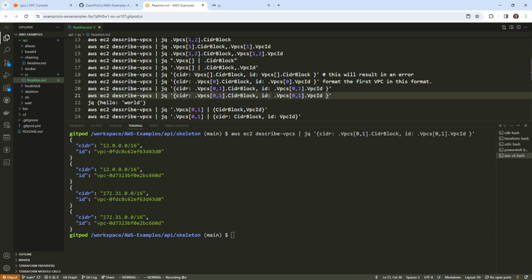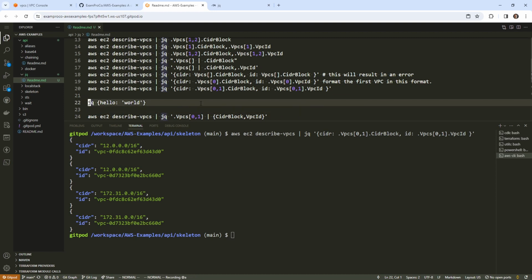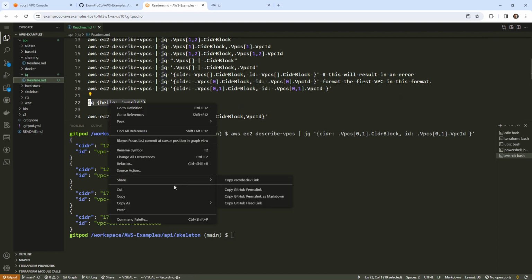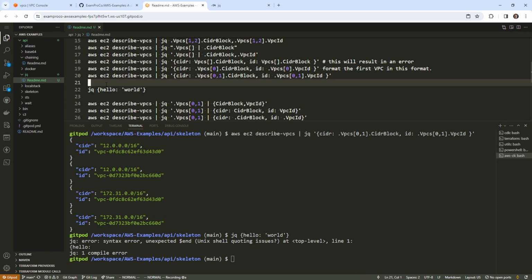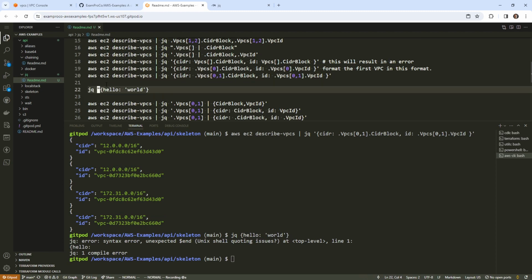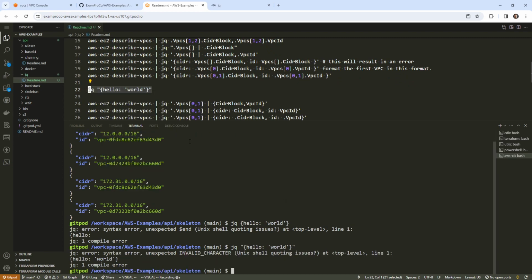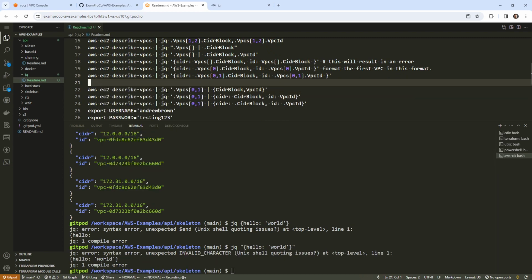This line down below is identical. Again, I'm not sure why I have identical lines in here. But what we'll do here is just take this out. This one here is just showing you that you can take a JQ object or a JSON object and pass it here and parse it. That one might not work, so maybe we have to wrap this in double quotations. Let's try this. Should work. It's in here. No, it's not working. We'll take it out of here. But I could have sworn that would work.